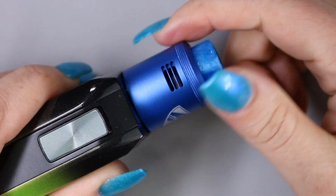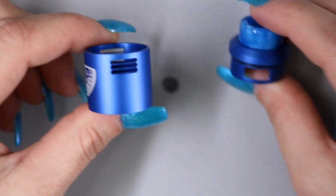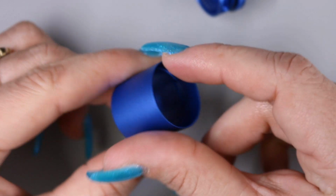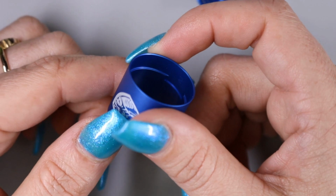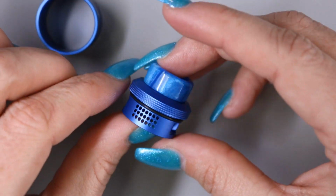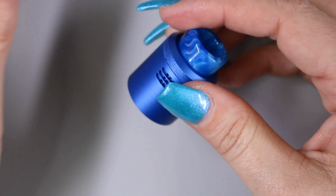Let's go ahead and remove the top cap. So here is the barrel and the airflow adjustment cap separated. So this is what your barrel looks like. Now it does feel as though this is an aluminum cap. So there is the bottom here. This is the part that goes onto the deck that is notched. You can see there are little track systems in there for lining up with your build deck to keep your cap from free spinning. And here's the airflow control adjustment. Go ahead and put those back together. I must say the O-rings out of the box are really nice and stiff.